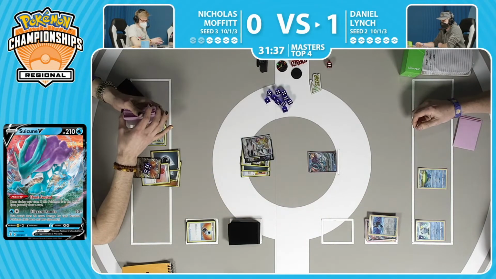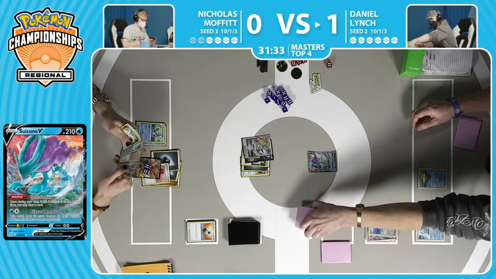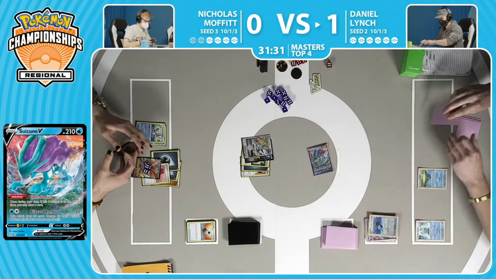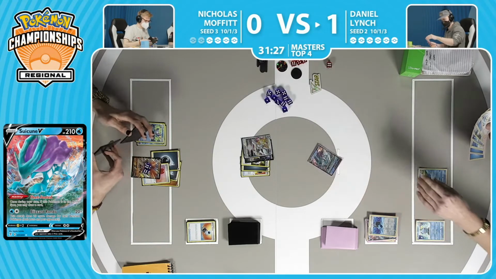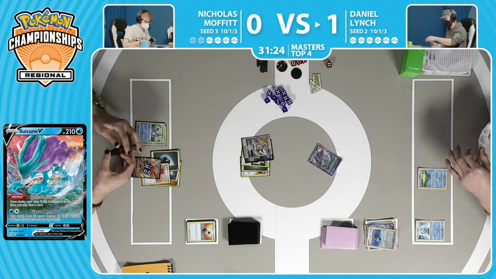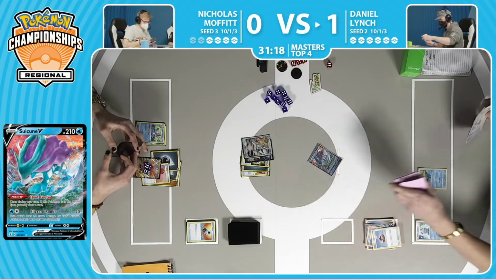Before Daniel commits to the Drizzile, you want to see what you draw first, because if you draw a Drizzile, now that Evolution Incense can become the Ludicolo. And there is the Fleet-Footed draw. It was the Echoing Horn. Not super good right now, but that is a card that could be really good in this specific game since that Zapdos has such low hit points.